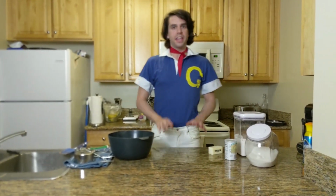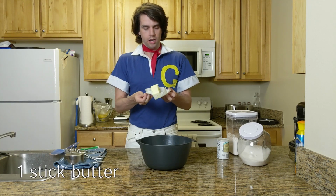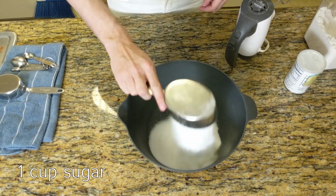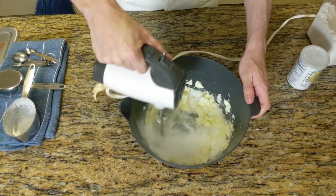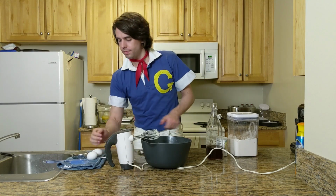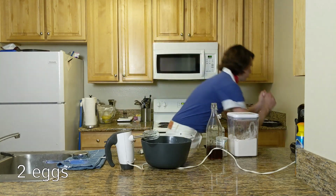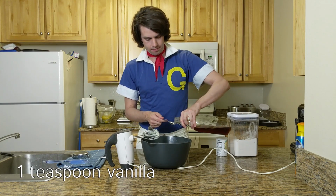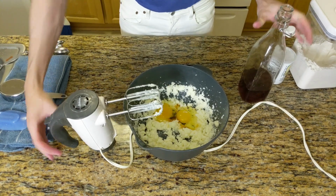And we get going on the cake portion. First, you grab a stick of softened butter and throw that in the bowl. Add 1 cup of sugar and mix it up. Add in 2 eggs. And 1 teaspoon of vanilla. And mix it up.